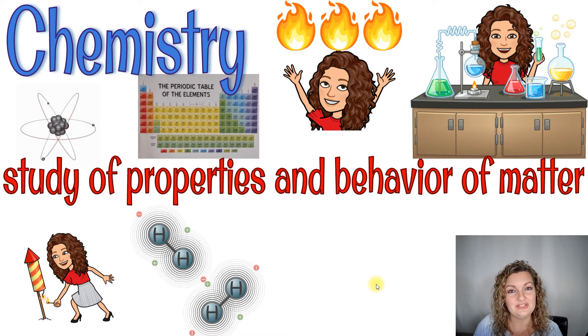The first part of physical science is chemistry. Chemistry is the study of properties and behavior of matter. In this, we're going to be studying atoms, molecules, chemical properties, physical properties, and their changes. We get to study really cool things like explosions and fireworks, understanding the science behind what makes them different colors. Everybody loves chemical reactions. And we get to study the periodic table and all the elements that make it up.